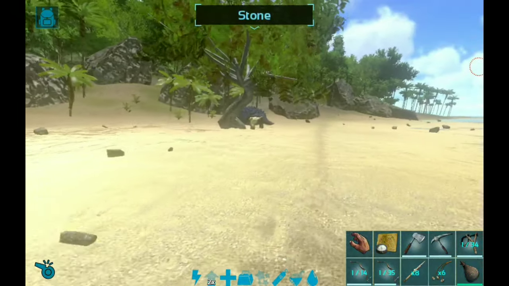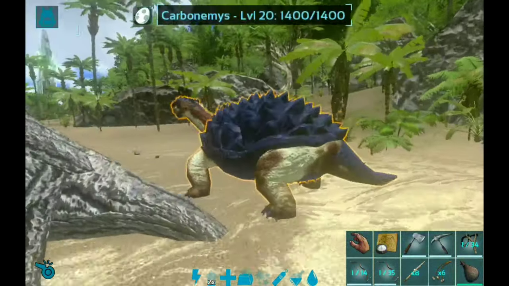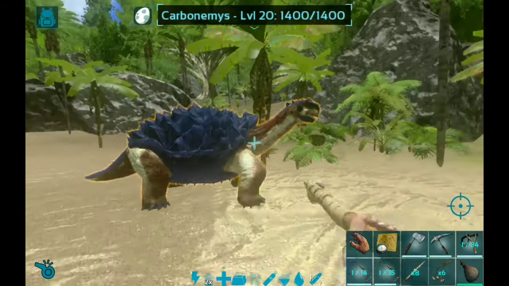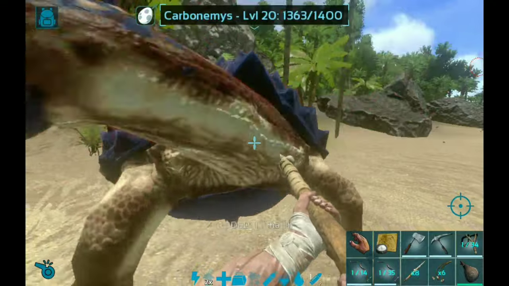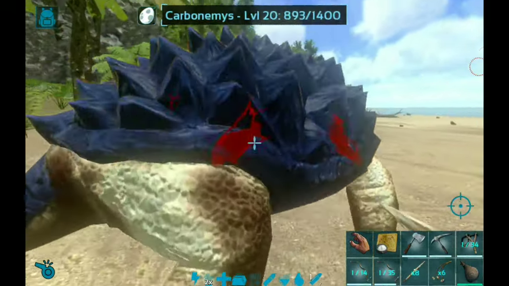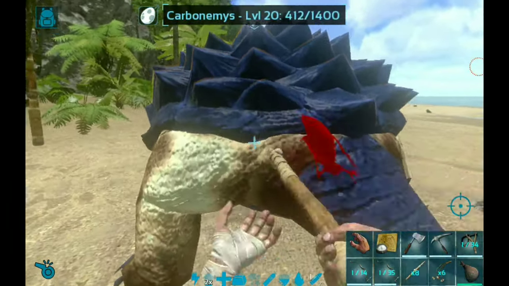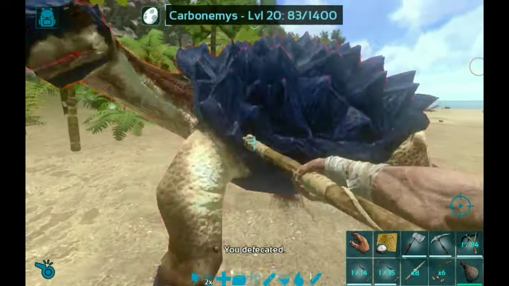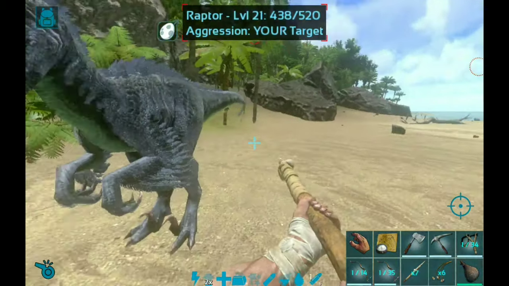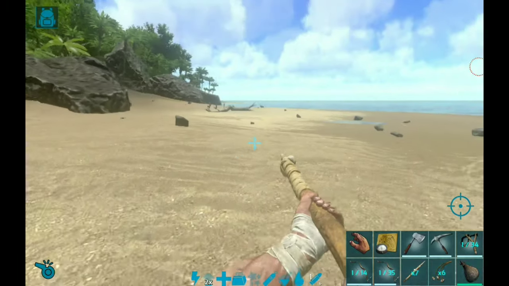What level is this carbonemus? If it's low level, we'll let the raptor kill it. Oh, 1,400 health. Let's go. Get it, boy. Teamwork. Good job, bud. Is that gonna hook you up a little bit with some food? Yeah. All right, let's go.